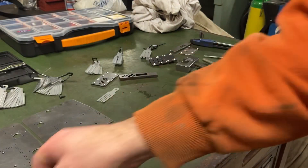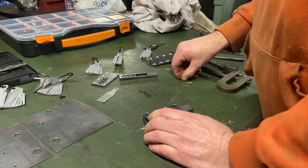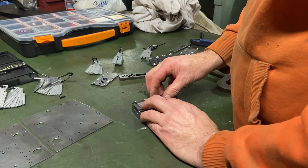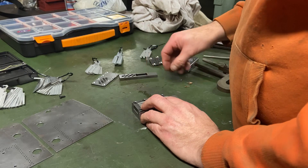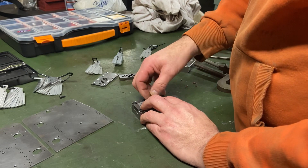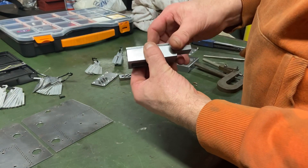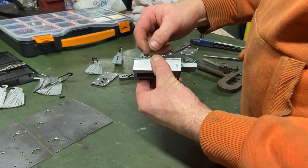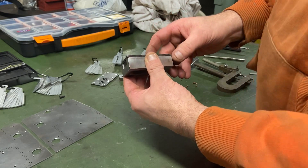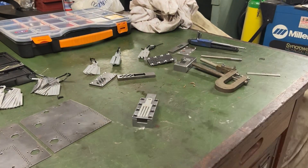So hopefully now with that going backwards and forwards, this is the shim I'm going to use. I can place the shim over — I'm only going to do one rivet to check that I've got it right. I slide that in so now you've got the eighth of an inch thickness of the plate plus the thickness of the shim, and hopefully when it's sheared off that should give us the correct size.